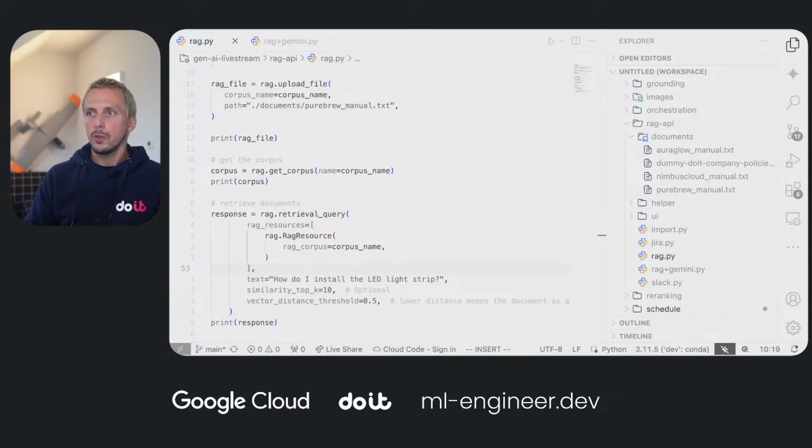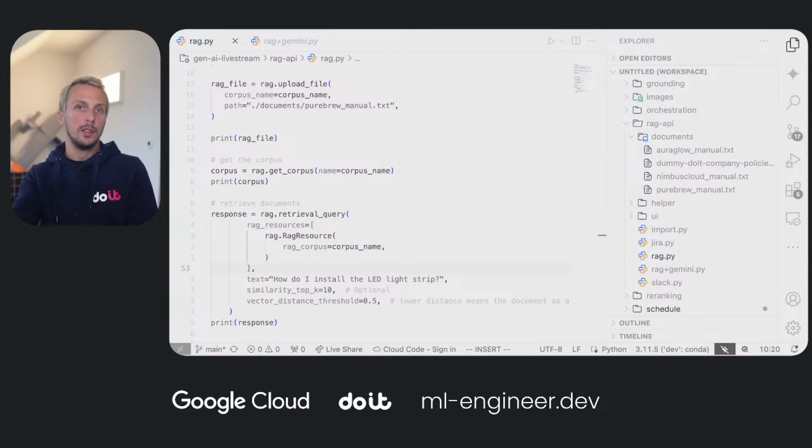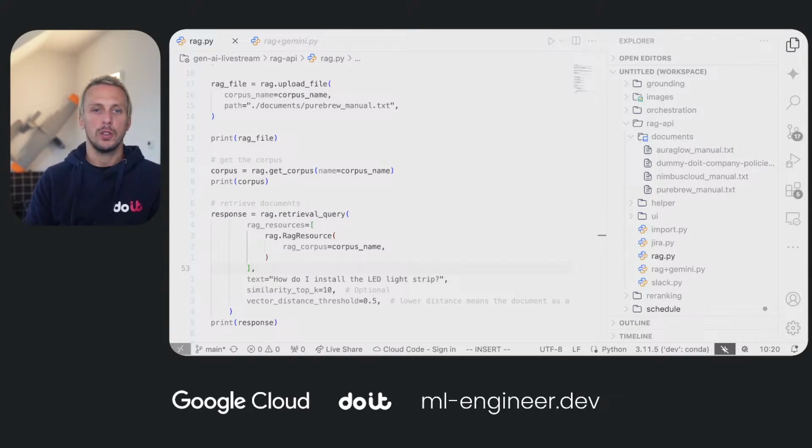Someone is asking also here, why are you not using the LlamaIndex API directly in the RAG API? It gives you more flexibility, but consider this is still a preview, right? They probably rolled this out pretty quickly. There was one big customer who had a need for that, and that's why they developed this integration. I believe there will be more features coming, and I hope at some point we will have the same feature set like we have when directly using LlamaIndex.